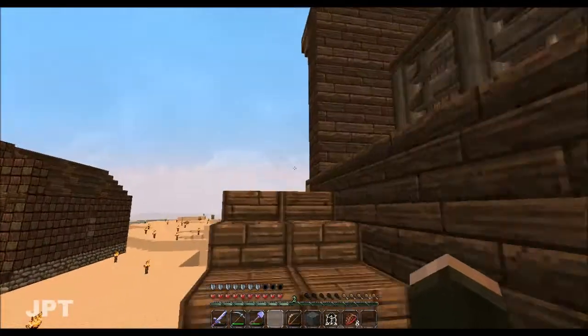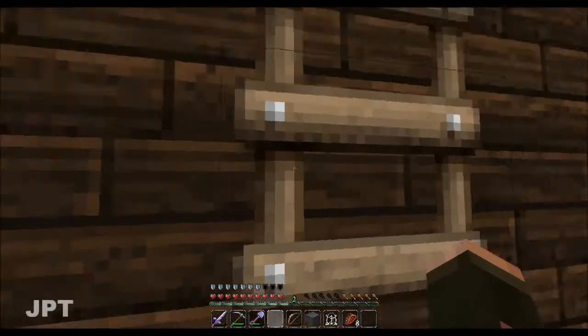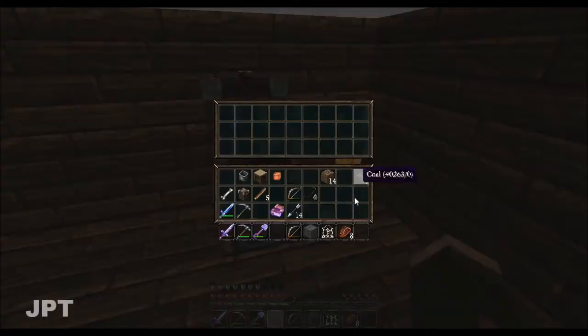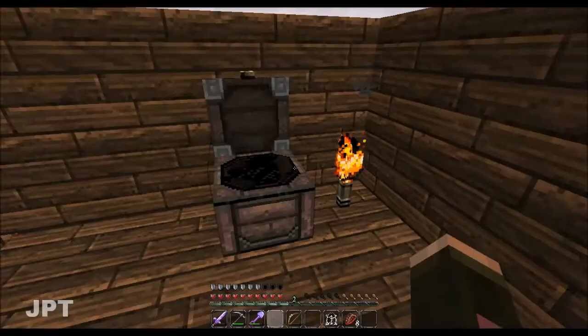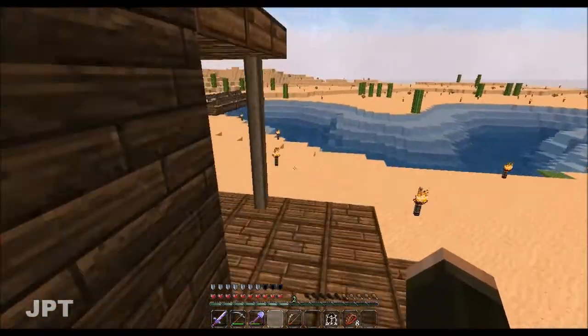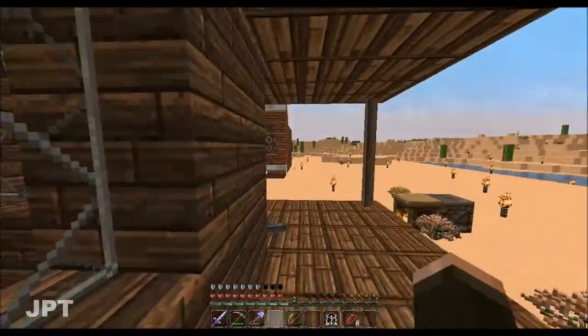Let's go up here. So sorry there's not a lot of building going on in this episode. I just wanted to play a little bit of catch up. Let you know what's going on. Yeah, there's absolutely no wool up here. That's strange. I guess I used it for all those beds. I do want to show you something real quick.